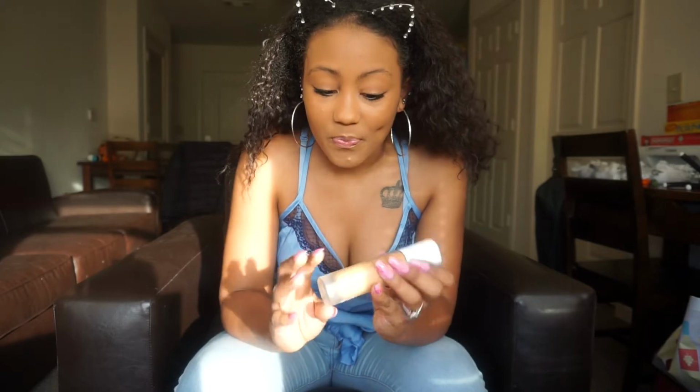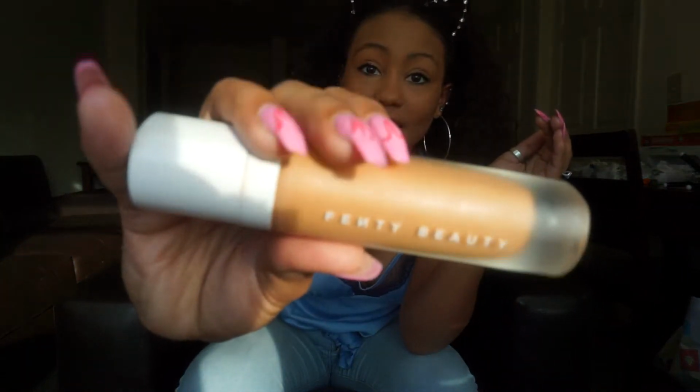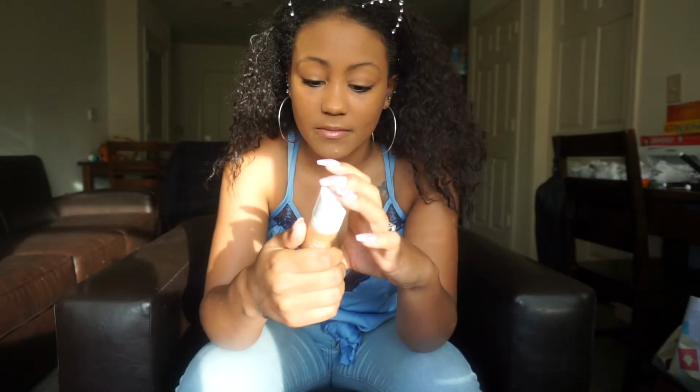Next, your foundation. Majority of the time, a fashion show already has a makeup artist for you, or for certain scenes, however they have it organized and worked out. That makeup artist is not going to have your perfect match. So you need to bring your perfect match yourself, okay? I think it's 370, yeah, Warm by Fenty Beauty. It matches perfectly. I don't know if I have it on right now. This is my go-to foundation. This is the only foundation I use ever since it came out. It's my favorite. Make sure you guys have your foundation.